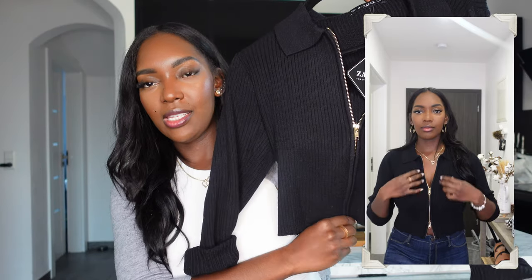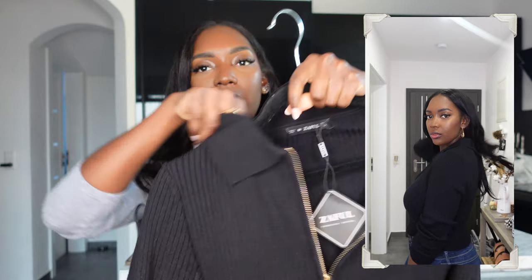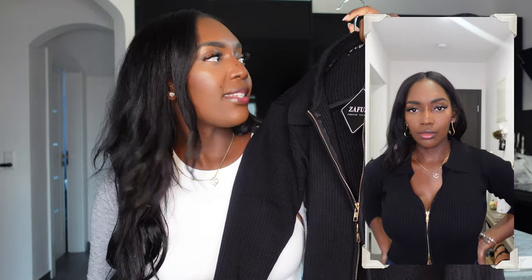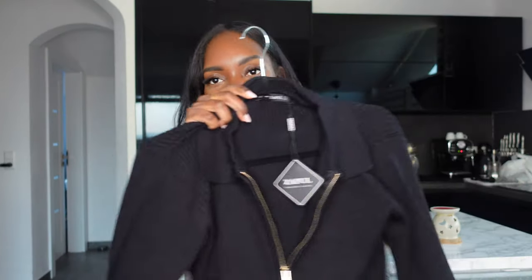The next thing I picked up is kind of what's in trend right now. I've been seeing it all over Instagram but I haven't had the guts to buy it myself because I'm not really sure how to wear it, but I saw it on Zaful. It's this cardigan that can zip up both ways — I'm sure you've seen this type on Pretty Little Thing or Boohoo. The problem with this one is that it's really quite big. It's a size medium, and I think this style should be an extra small or small to give you the look.